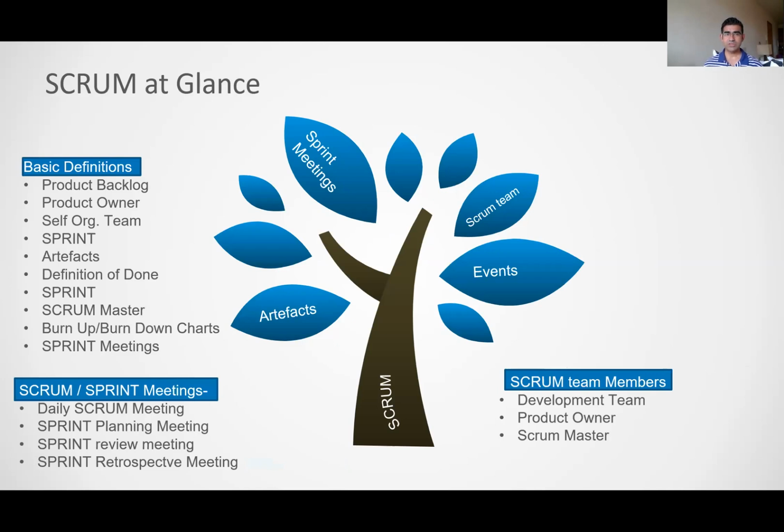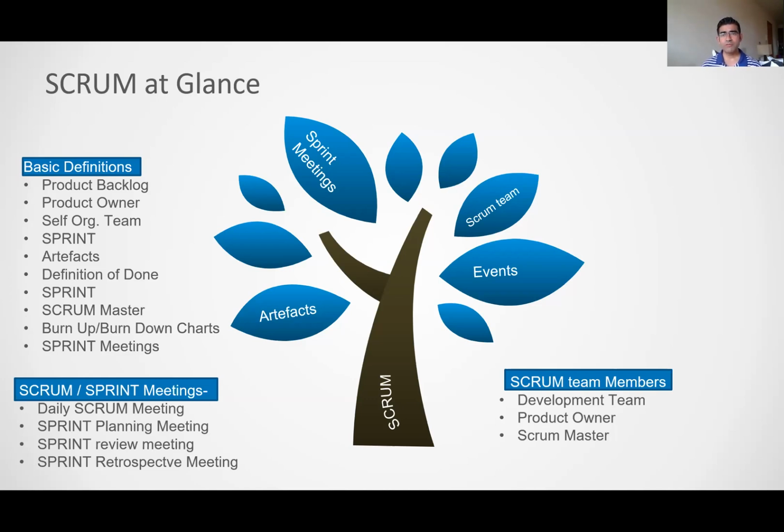The first thing I'm going to start with is your Scrum team members. There are 3 parts of the Scrum team. One is the development team, the other one is the product owner, and the third one is the Scrum Master. So the Scrum dev team means all the people who are developing the product. It could be developers, testers, database engineers or anyone. So all these people are called the dev team. There are no separate titles to it. Their work is to work on the product, to complete the backlog, to complete all the work, deliver it to the customer, get the feedback, make the refinements, then again make it working software, and release it again.